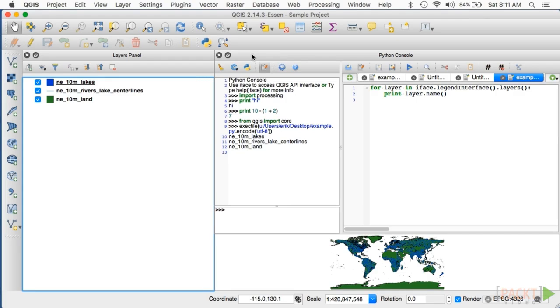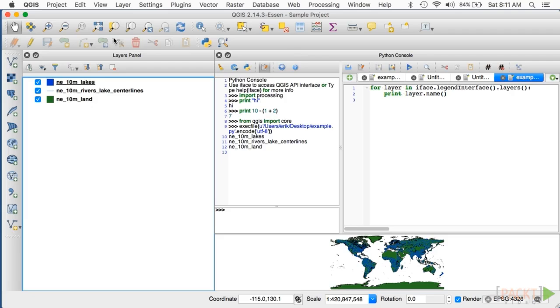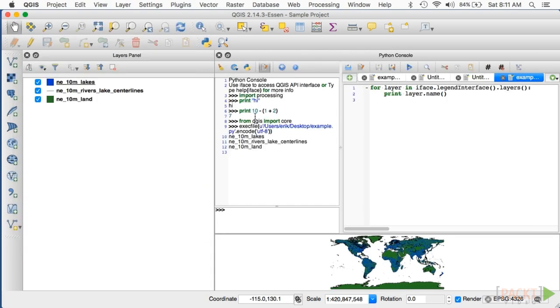It's quite useful to know about this before we start. The other thing you can do is double click on the title to dock or undock the window. That doesn't just apply to the console window, it applies to all the parts of the window, so I could now undock the layer. This docking behavior can be a bit confusing, so it's quite good to know about it before you accidentally dock your console window.